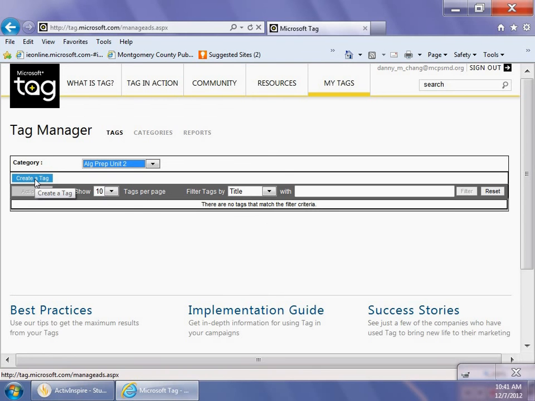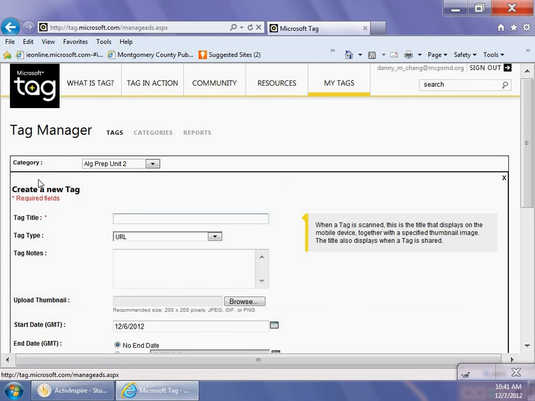So now I'm going to go ahead and create a tag by putting my mouse over this little bar where it says Create a Tag in blue. I'll click on that, and that's going to bring me over here. Now I do need a title for that tag, so I'm going to call this Math C Day 1. So this is my first lesson, and it's on measures of central tendencies.